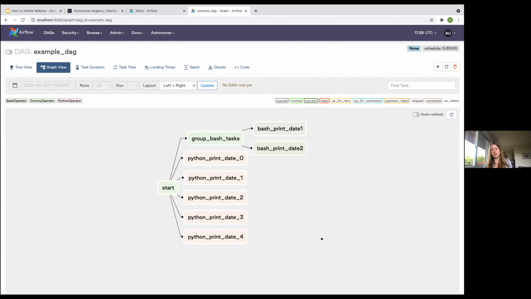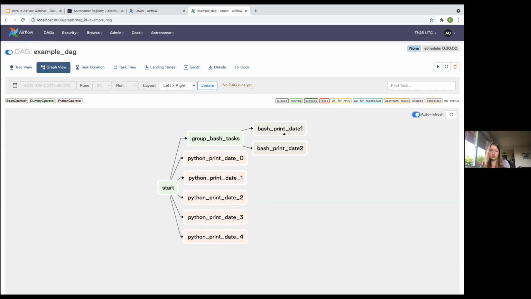This shows me a graphical view of how my tasks are laid out. In this one I have a bunch of different tasks and some with dependencies. So you can look at that there. If I were to turn this on, you have to have the DAG turned on in order for it to run. This is a common mistake that I make myself all the time: I trigger my DAG and go, why isn't it running? If it's not unpaused, it won't run.